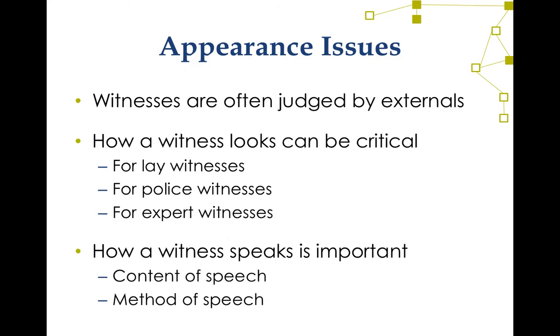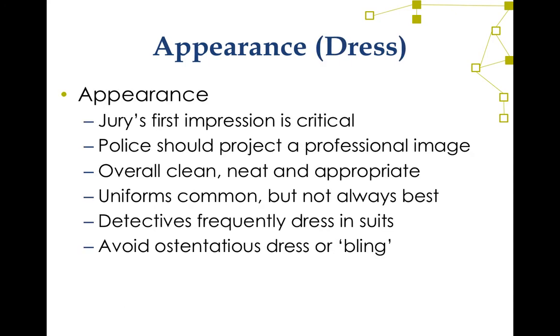We also want to remember that the appearance really matters, so how a witness looks can be critical, and this is important for lay witnesses, police witnesses, and expert witnesses. How they speak is also important, so not just the content of what they're saying, but the method of their speech as well. So witnesses are often judged by externals as opposed to just what they're testifying to. So the jury's first impression is critical.